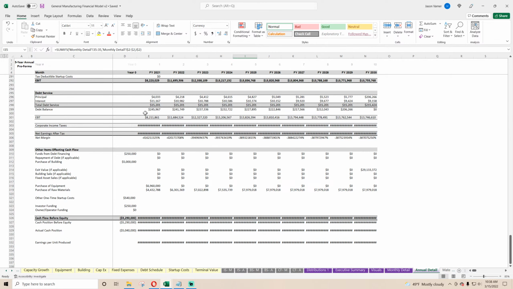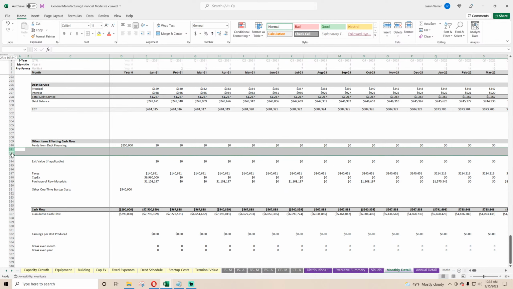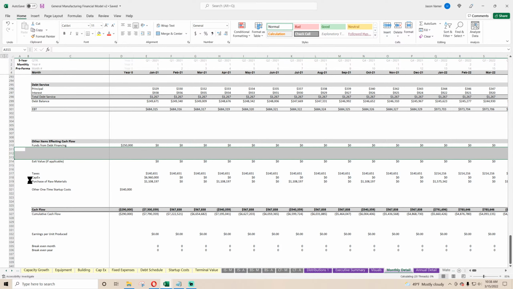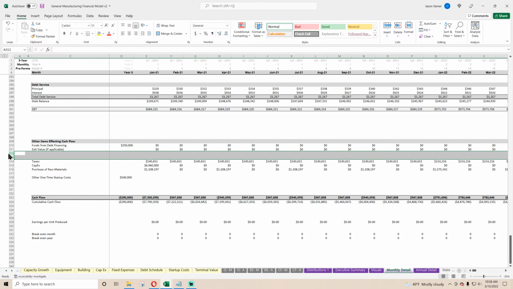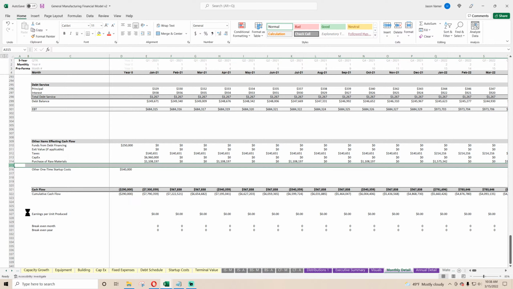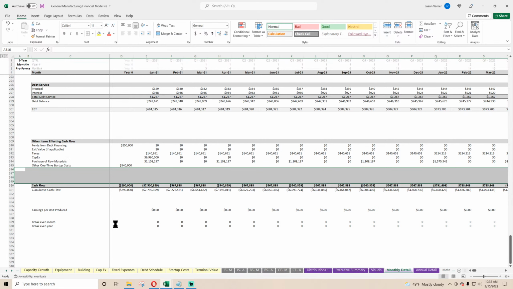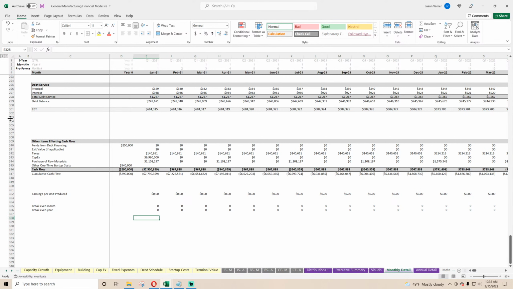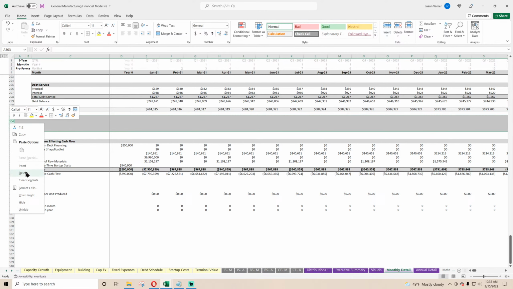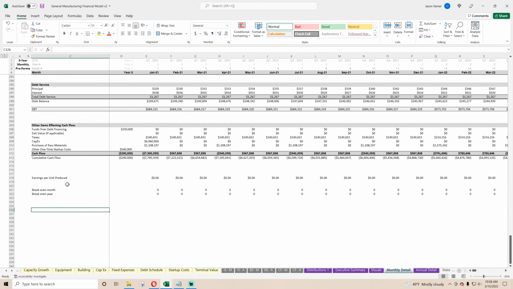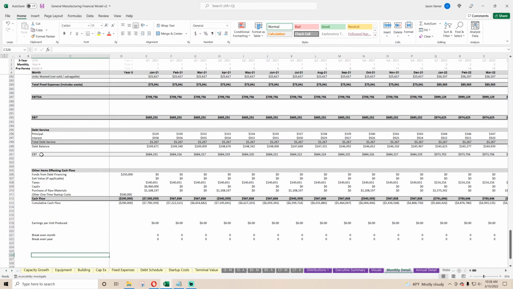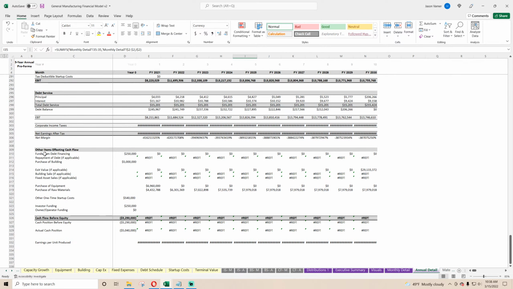So yeah, this is all messed up. So let's go. First of all, we clean this up. We can delete these tabs. That, this, and all this. All right, so it should go EBIT, and then the next thing is 305.